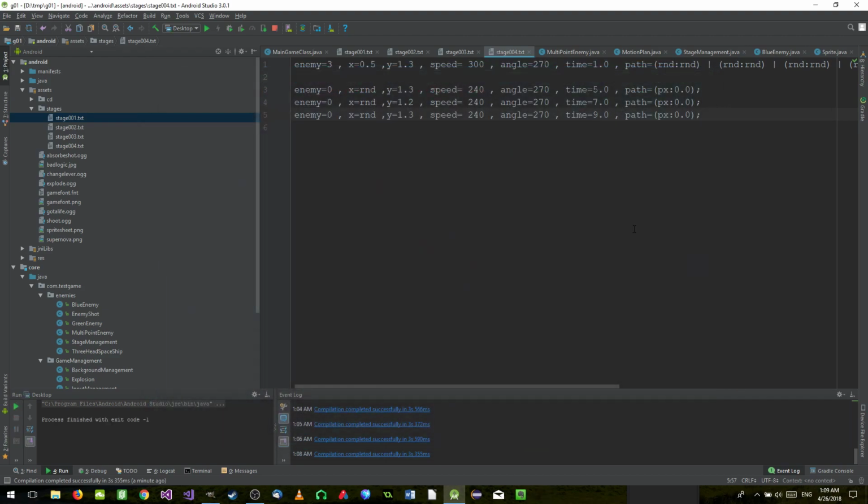So I suppose that will be all for today. We managed to refactor the code, improve it a little bit, and also we added a new type of enemy. Hopefully in the next video we will finish this stage and probably add 2 or 3 enemies and then start working on weapons. So that will be all for today.